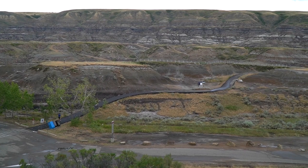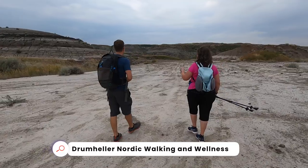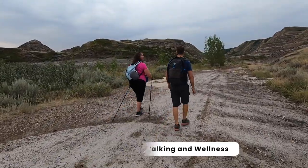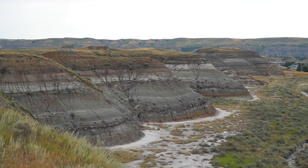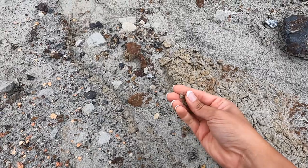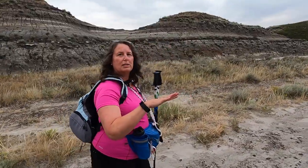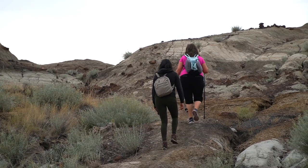We learned a lot during our visit and now we're going to explore the Badlands. There are walking trails right out front of the museum, but those can get quite busy especially during summer months, so instead we're taking a guided tour in a more secluded area on the south side of Drumheller. The bentonite looks very crumbly, dry, and cracked, but when it rains it turns into wet clay and it's impossible to walk in these hills — you'll spend most of your time sliding.